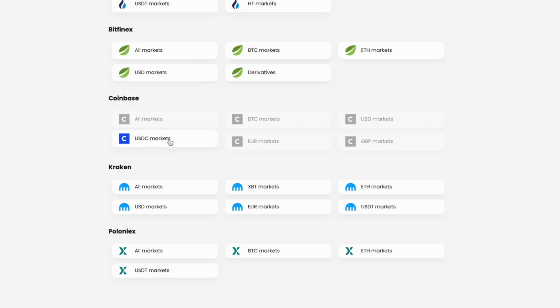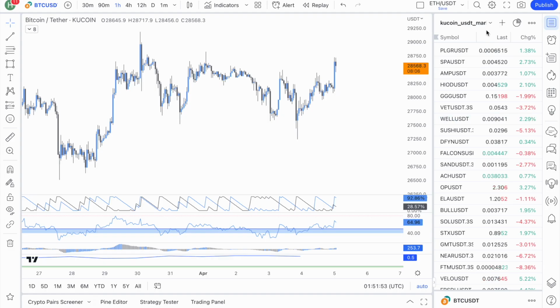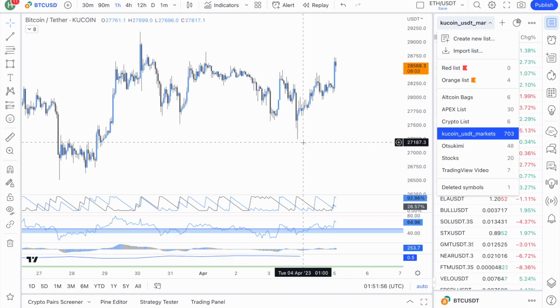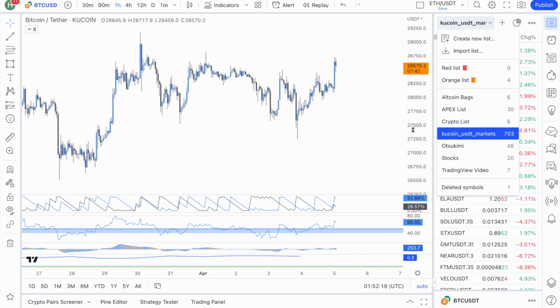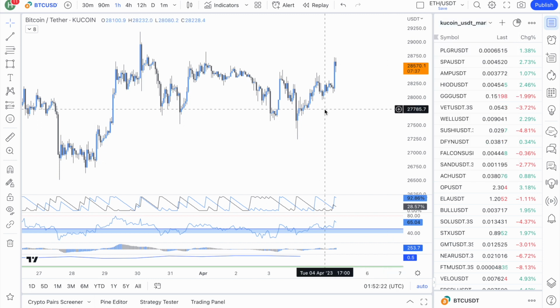If you want Coinbase, all markets or USDC markets, you can do that. You basically click on it, it sends you a file. You hit import list, and you just click on the file. Simple as that, and it'll load that up. So that's just another little tip. I think that's good if you're doing a lot of perps or options, things like that, especially for something like Bybit. It's really helpful. It's kind of a quick list. It could be a little overwhelming at first. I think it was more than 700, but I've kind of gotten it to slim down. So anyway, that's the next tip, and we'll keep going.